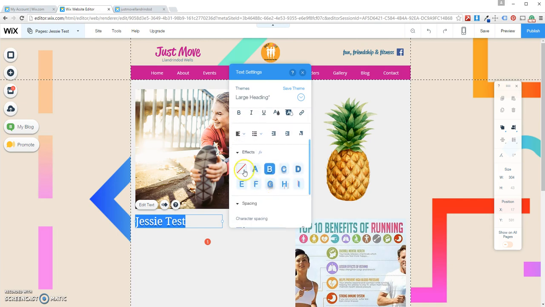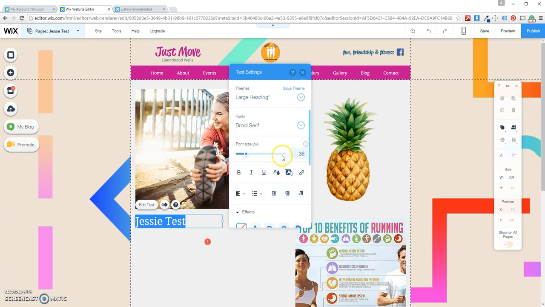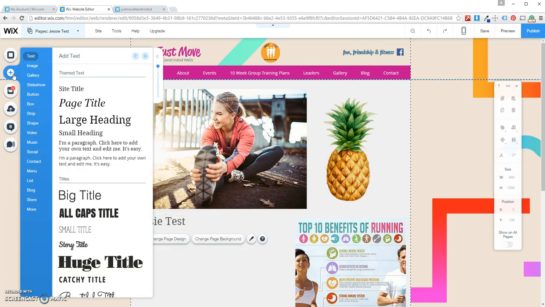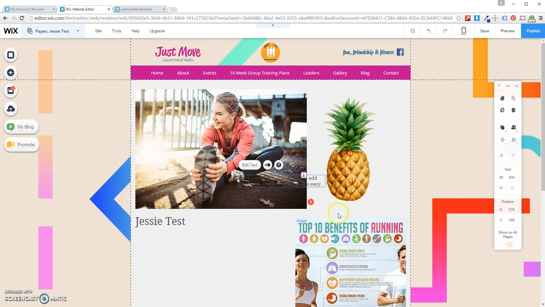So for argument's sake, I'm just going to take that one off, and then there we go. We've got our test thing there. So I'm now going to add some paragraph text. Now we've got a title. You can pick your paragraph text from one of these. Maybe that one which is slightly bolder, or that's a slightly finer font. So I'm going to go for this one. Again, just click on it and it pops up there.